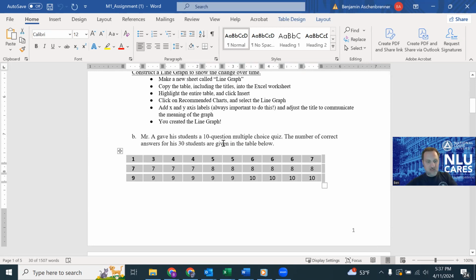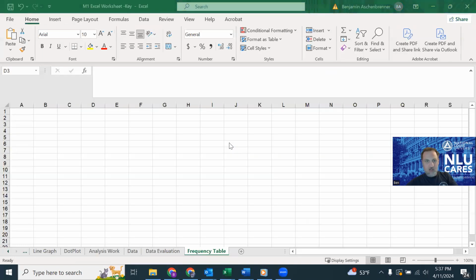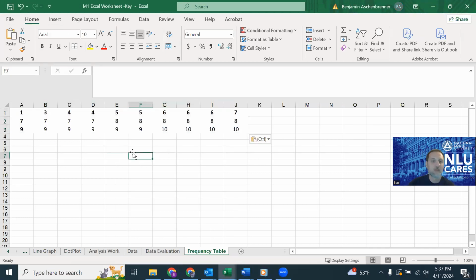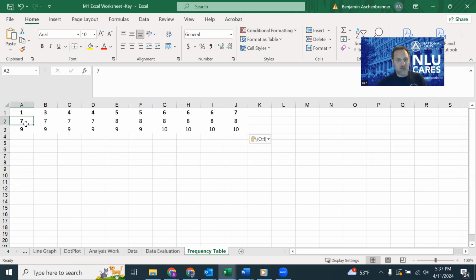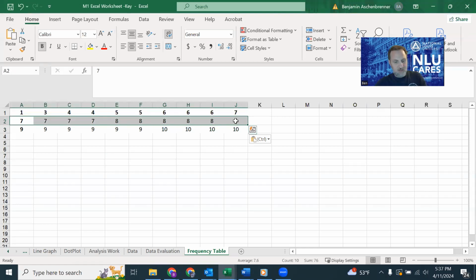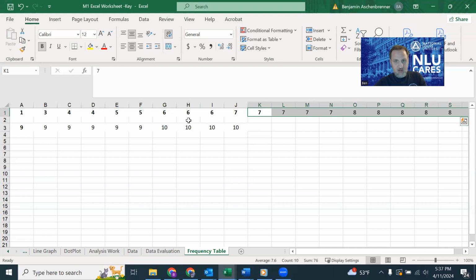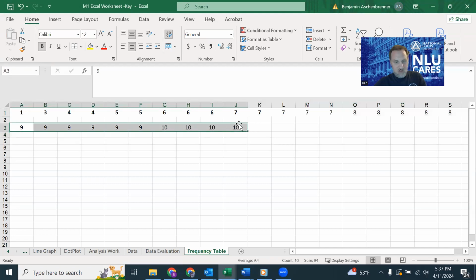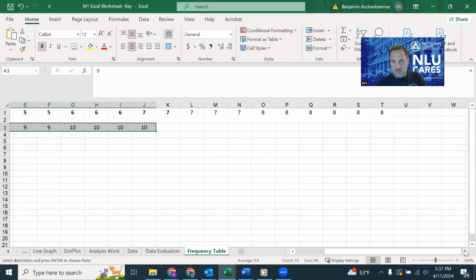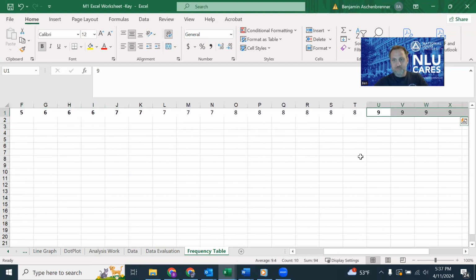So I'm going to copy this. I'm going to bring it over into Excel. I'm going to go ahead and just put it up here at the top. Okay. And then, it doesn't really matter, this step is not important, but I'm just going to do it anyways so you can see it. I'm going to take this row and put it here. And I'm going to take this row and move it to the end of this row.